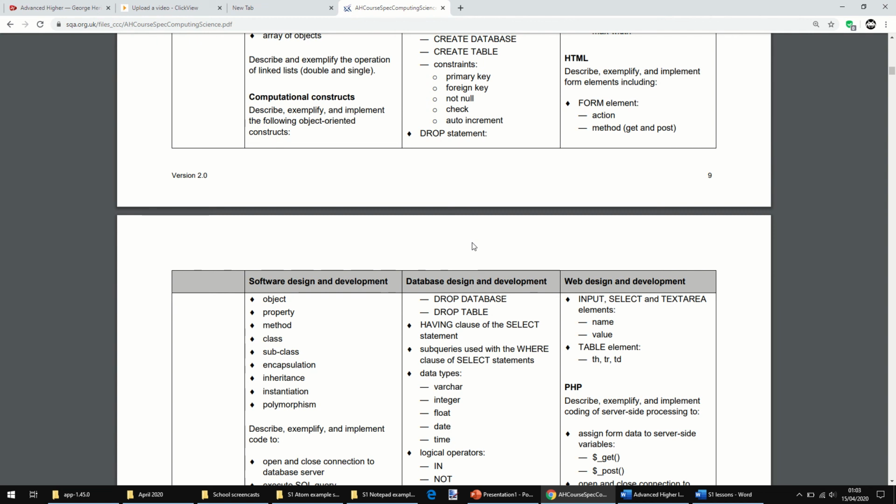I get a double period each week to do this with you. But of course, advanced higher is like first level university. There's a big expectation that you are going to be taking a lot of responsibility, that you're going to be very independent. You won't need to be spoon-fed, and you'll be taking responsibility, showing initiative, and searching things out yourself.